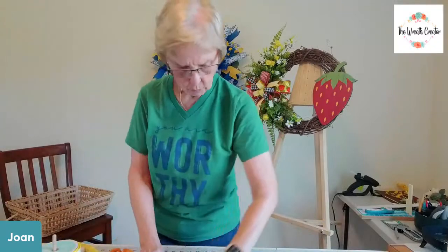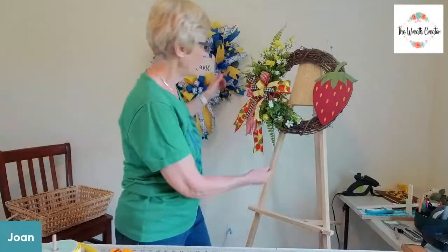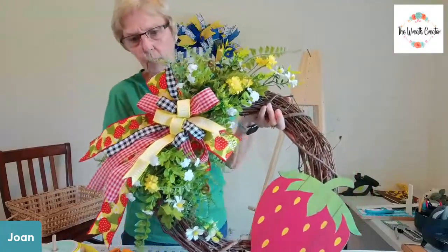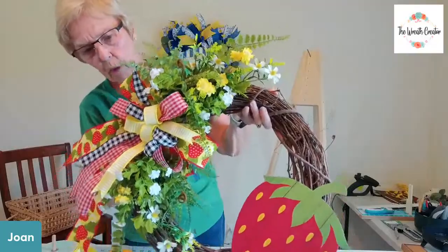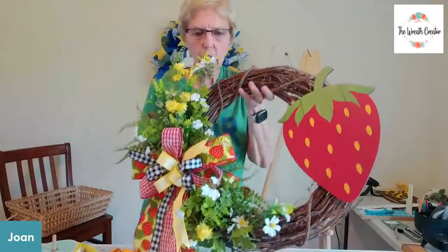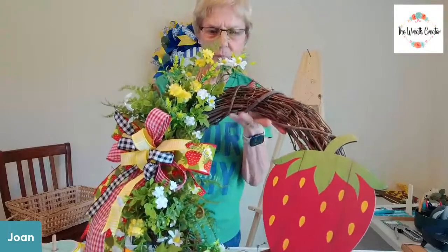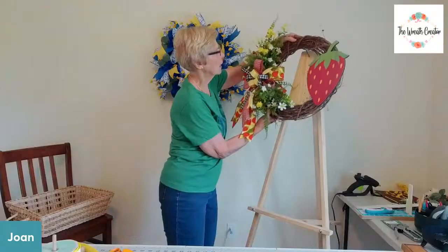I have a lot left over. Well, I don't have a lot, but I have some pieces left over. So if I feel like there's any holes, I will work on that. So this is what our greenery and our flowers look around our bow. And all we have to do is make a wreath hanger for it, and she can go on the front door. All right, so if you have any questions, just get back to me and I'll answer them for you.